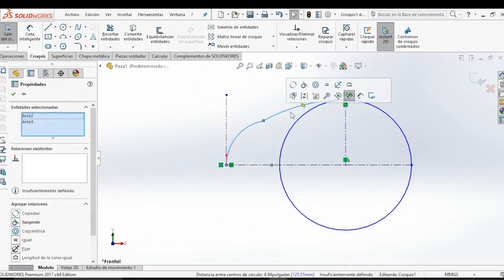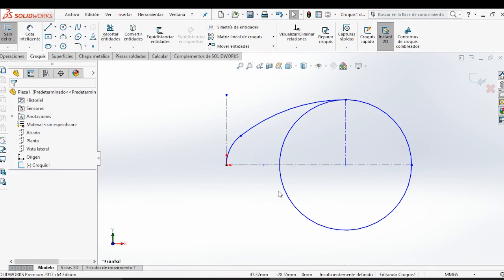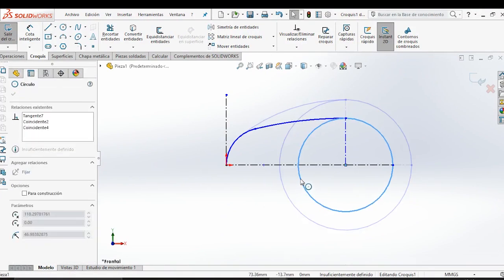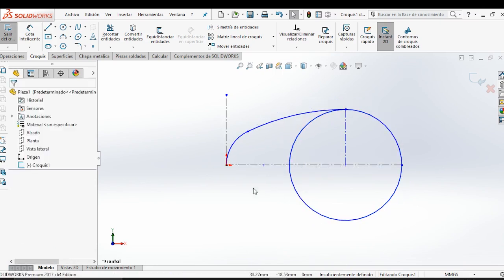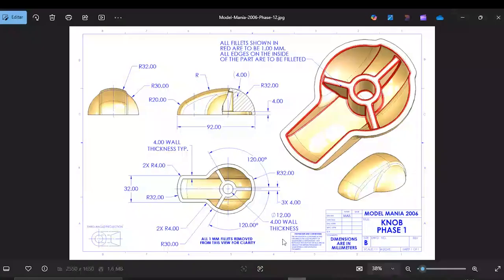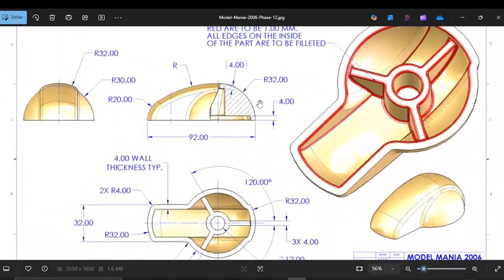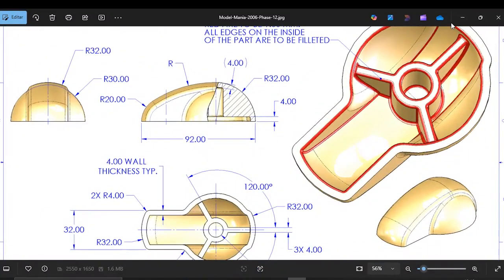select this and this, and we made dimensions. Sorry, let's skip dimensions. And the first one is 32.